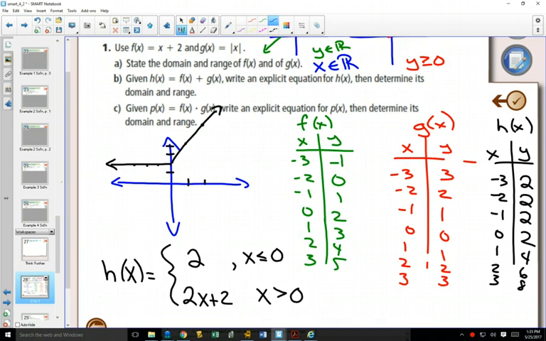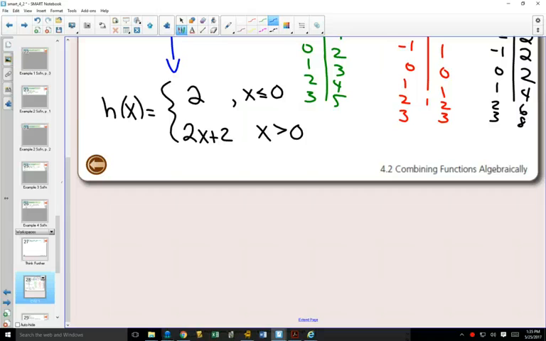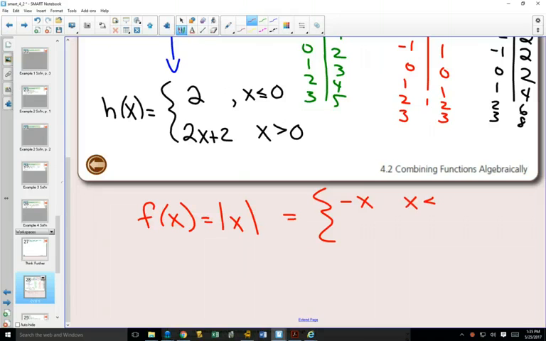Well, the key to doing this algebraically is really to realize that your f of x function, which is the absolute value of x, is really two lines put together. Does that make sense? That the absolute value is two straight lines put together? What are those two straight lines? Well, one of them is minus x. That's when x is less than or equal to 0. Because it's a straight line with a slope of -1, but you only have that line when x is less than 0, and it's equal to x when x is bigger than 0.